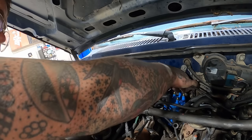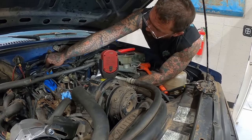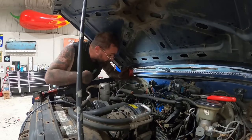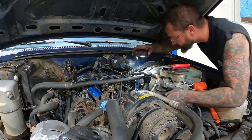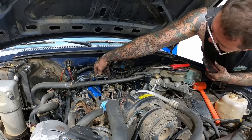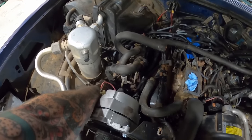Got two on, so this is number three. Some of these I'm having to use them pliers. Number four. Number five popped right on, no pliers needed. Number six. Hell, there's so much crap on the motor, those things just disappear, you can't even see them. The one to number one is kind of long and floppy.